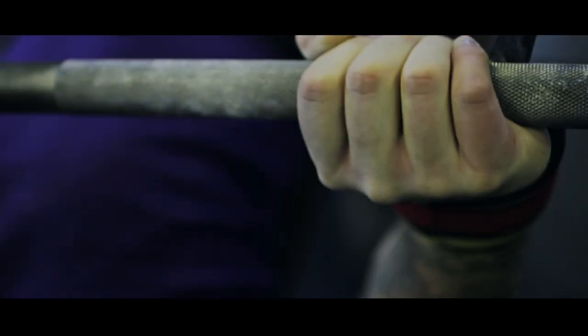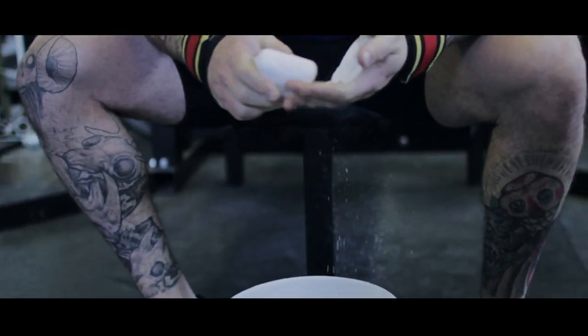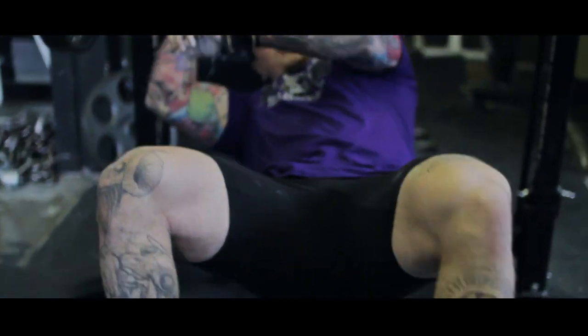I touch just above high abs — that's about where my touch point is. I don't use extra leg drive as I press; I keep my leg drive consistent, try to meet the bar, and most of my press is coming from my upper body. So that's just what works for me on the bench. There are a lot of different people with different leverages that bench differently. For example, Seth here — I'll let him tell you about that.